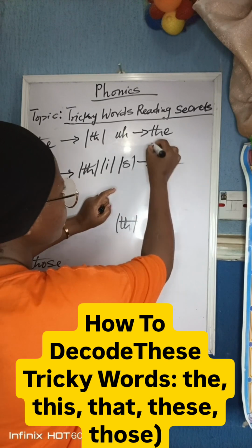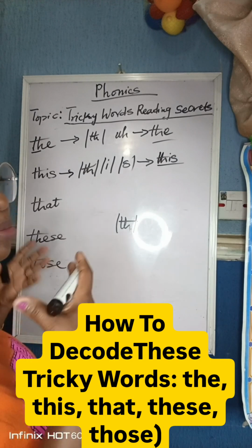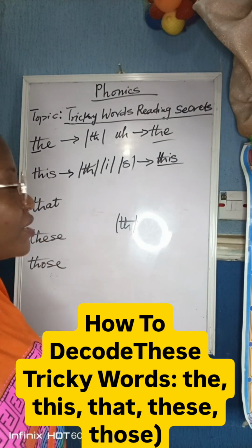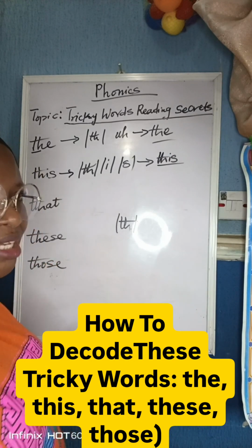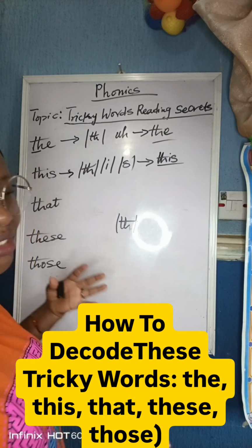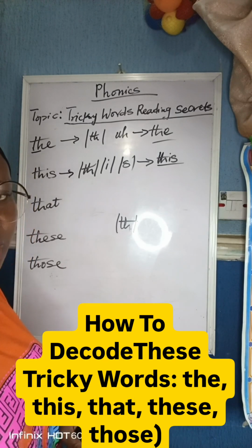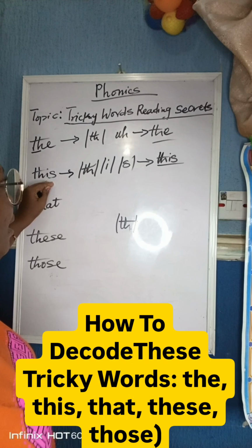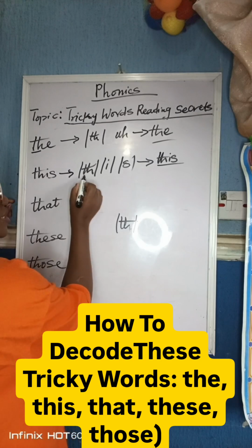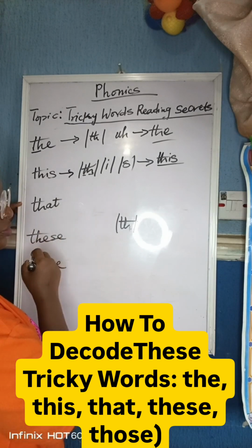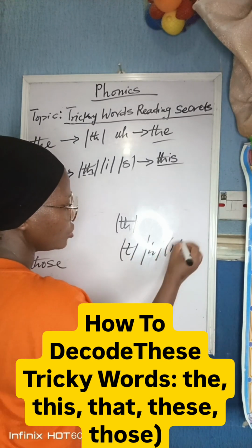There's nothing much about tricky words, just for you to know the regular parts and the irregular parts. Those parts your child can read with sounds, and the part they cannot read with sounds, we explain. If you know the secret, you can read any word easily. The only time you will find it difficult to read this word is when you are trying to sound the letters separately. If you are trying to sound these letters separately, you will get stuck.